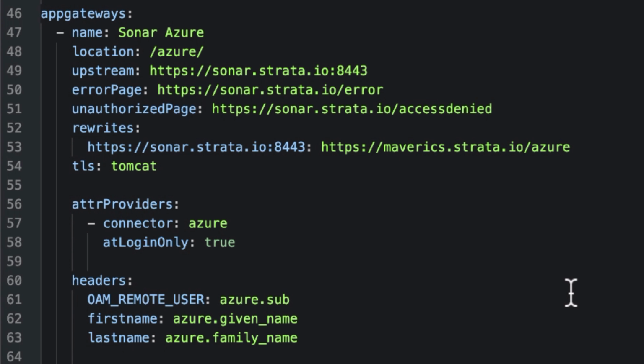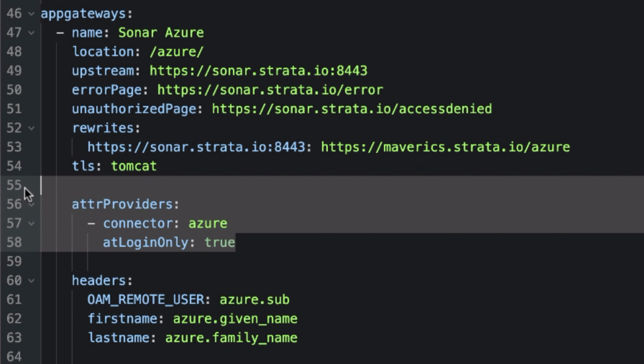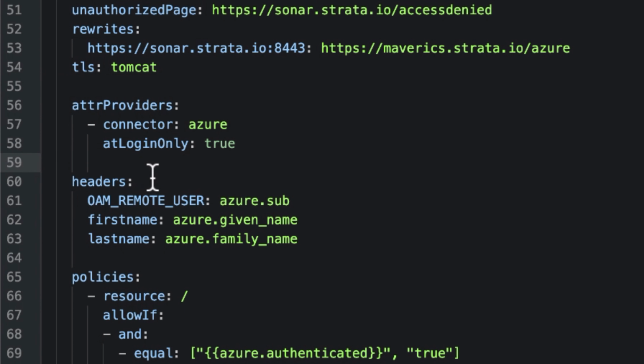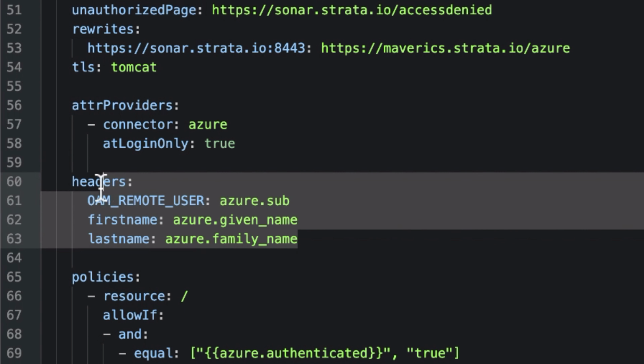Second, you may have one or many attribute providers. Now this is important if you want to add more attributes than you can get back in a claim from your authenticating IDP. And third, as you can see here, the app gateway allows you to easily configure any header or header name and determine where the header value is coming from. Now in this example, the app gateway gets its attributes from the claims returned by Azure AD after authenticating the user. It's not unusual to add additional attributes such as a group membership from another enterprise directory or a database.